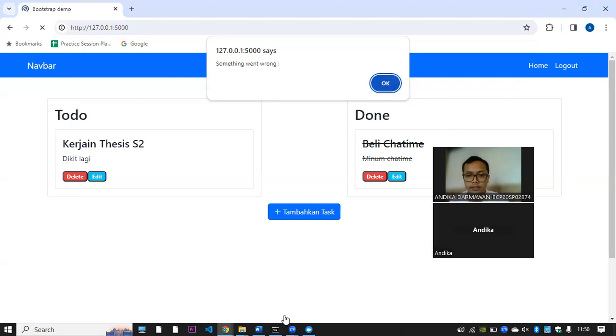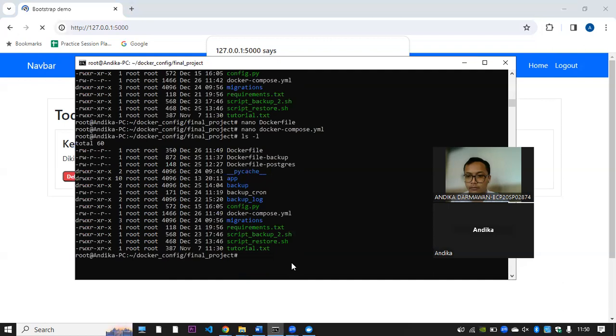So now we want to simulate what will happen if our database is gone because of some accident, and we try to use the backup files to restore our database again.